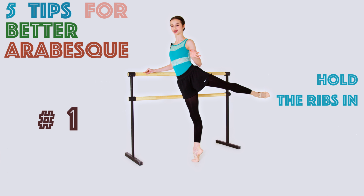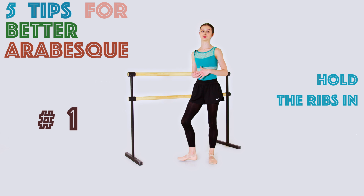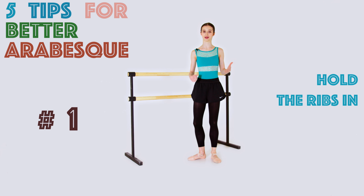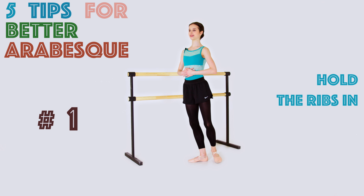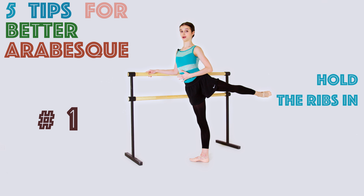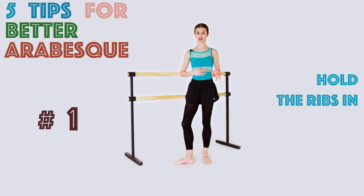And it's going to make you pull up in the supporting hip, which we're going to talk about later, but it's going to make the position more whole and it's going to let you balance better. So whenever you are doing développé at the bar, or doing something on center or rehearsing the variation, really think about not bending in your body, but thinking about the legs more rather than creating this curved position in your ribs and your back.